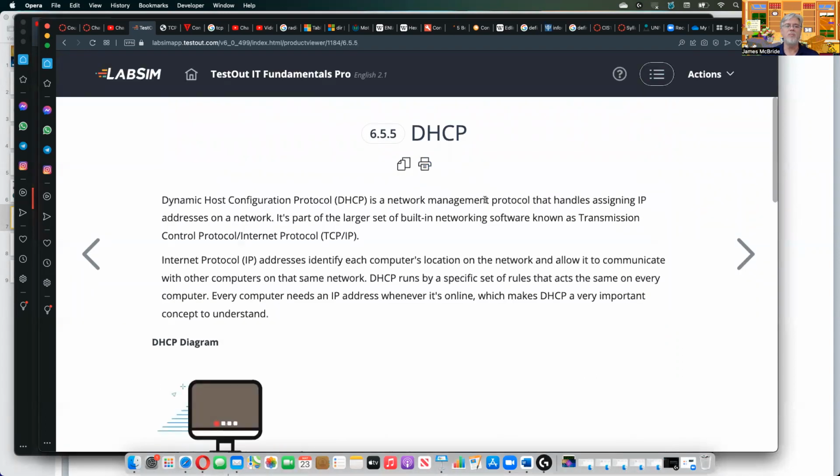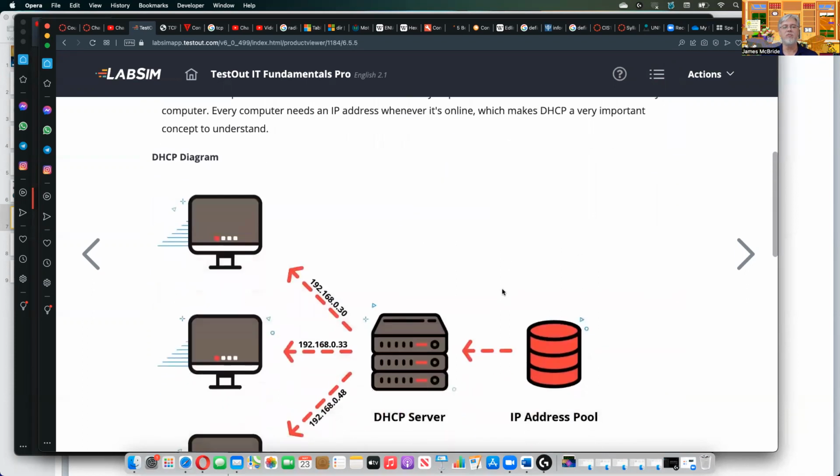So let's look at DHCP. It is a beast in and of itself. And what DHCP stands for is Dynamic Host Configuration Protocol. In other words, it's the thing that makes it easy for you to just attach to a Wi-Fi and all of a sudden, like magic, you're on the internet. Dynamic Host Configuration Protocol is the one that basically, once you authenticate to the Wi-Fi, goes, I need a number on this network. And it gets a number, and now you can communicate. So it's going to give you an IP number, is what we're talking about, an IP address.